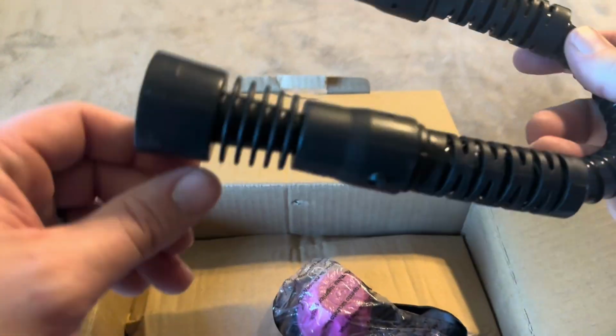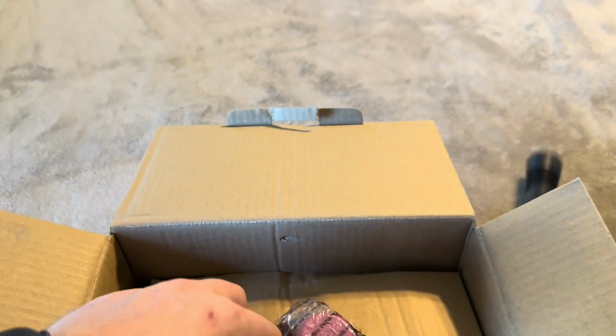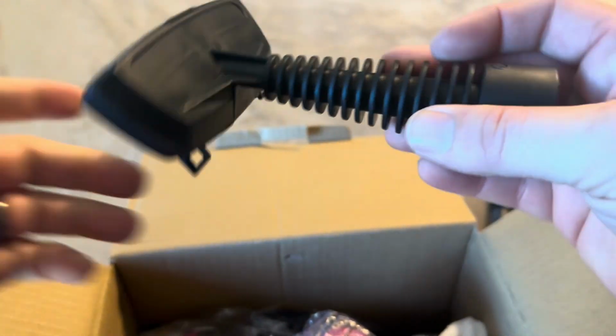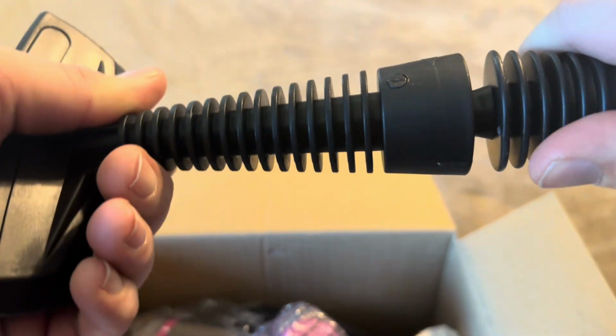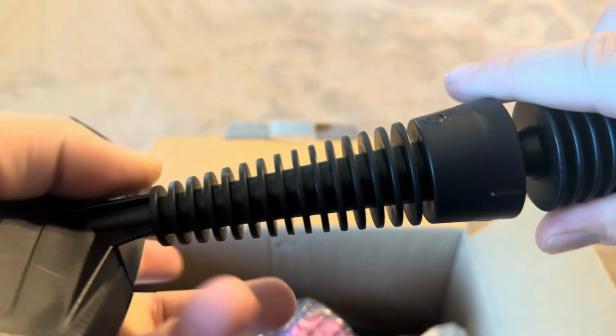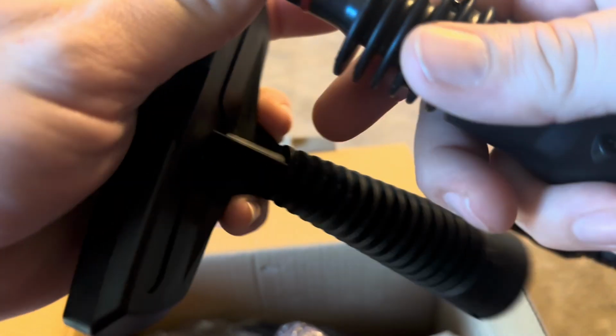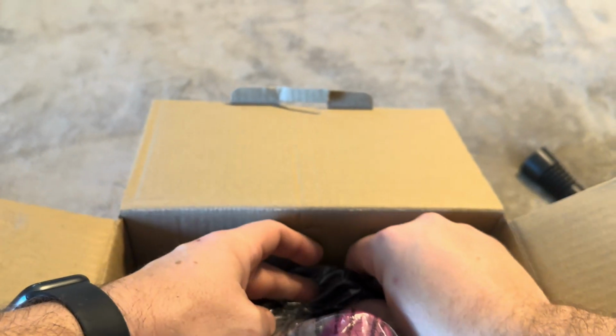So when you first open up, this is going to be what connects to the steam cleaner itself. It's going to have all of the different accessories that you can use for the steam cleaning. And so what you can do is just connect this. It should go right into place, I believe. Let me see how this goes in here. Yeah, it should go right in there. So it's just going to kind of pop in, it looks like. Maybe it turns. Either way, I'll look at how exactly to connect that in a second.